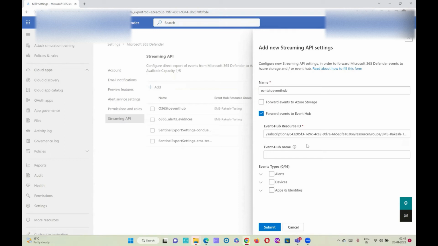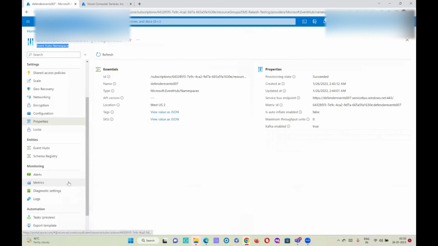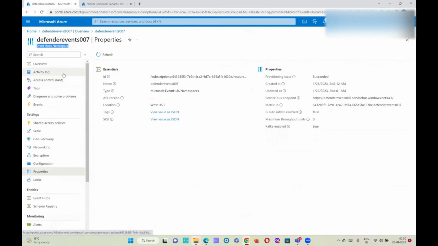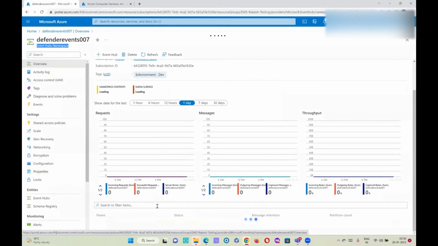There are almost 15 to 16 categories, so it will create 15 or 16 Event Hubs. So we are not going to leave it blank. We want all of those events to come into one Event Hub only, so we are going to provide the name of the Event Hub here.